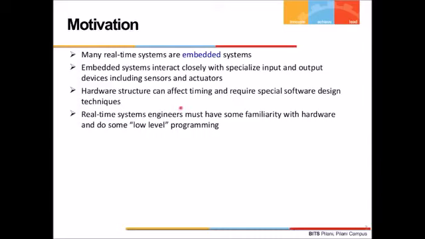So depending upon the hardware, the software design will definitely be affected, and real-time system engineers must have some familiarity with the hardware to do some low-level programming. Whoever does software programming at the system level, or a level very close to hardware, must have knowledge about the underlying hardware, otherwise they cannot write appropriate software code. Okay, these are some of the motivations, of course.